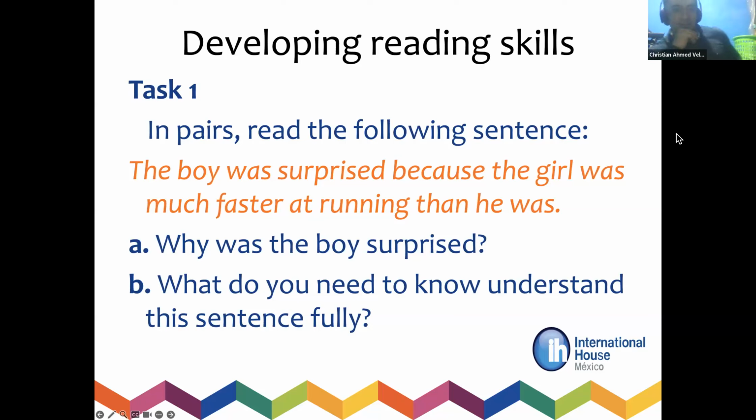Because for the students to understand the sentence, they need to know in what tense the sentence is written. Okay, so which tenses can you see here? I think that the sentence is in past simple.